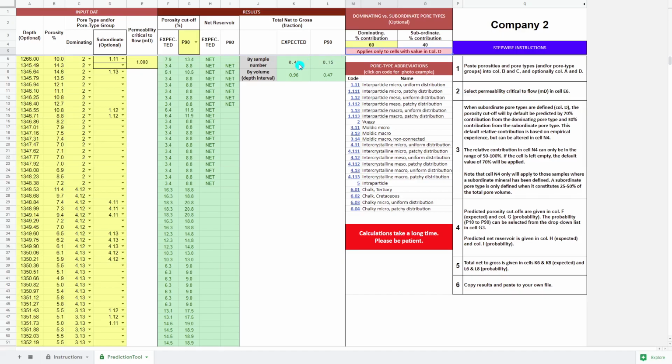The default is 70% contribution from the dominating pore type, and we will normally use this. Be aware that calculations may take a while, so please be patient when using the tool.